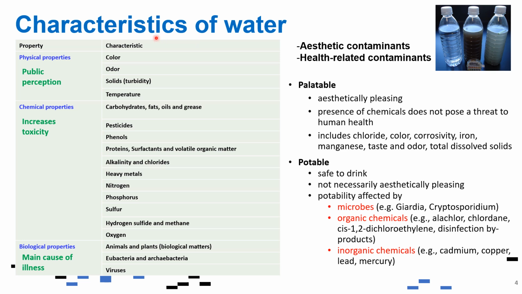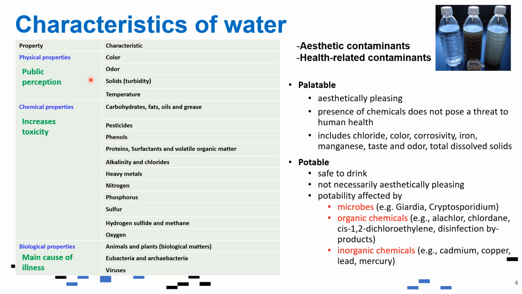So overall, we can present water quality in three different properties: physical, chemical, and biological characteristics as well. Basically, physical is based on what we can see or sense. So this is from what we can see, what we can smell, and this is more related to public perception, because this is what the community or the people will actually be able to feel and taste, for example.